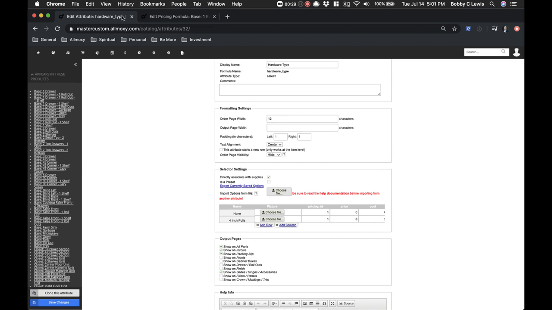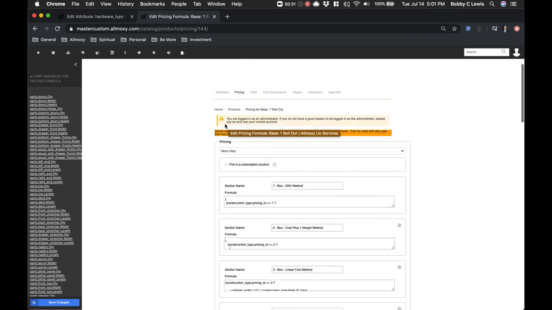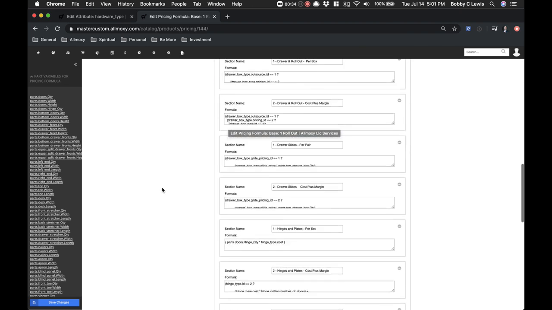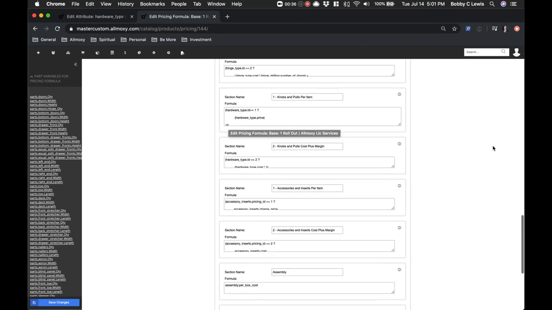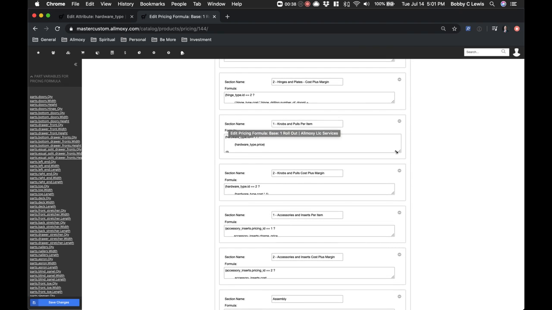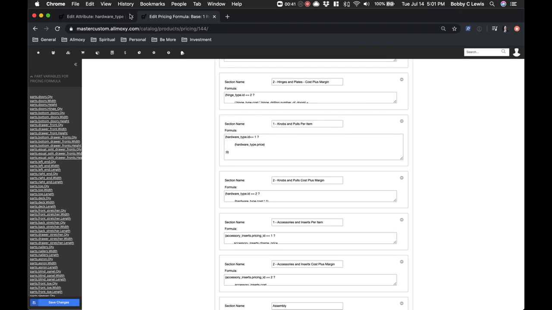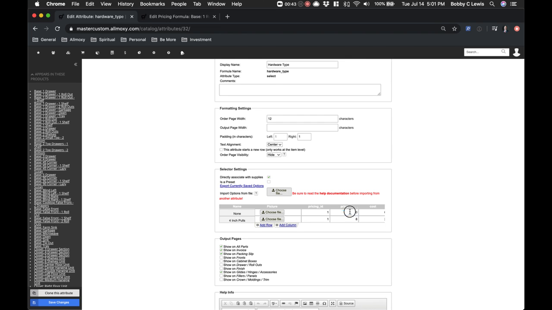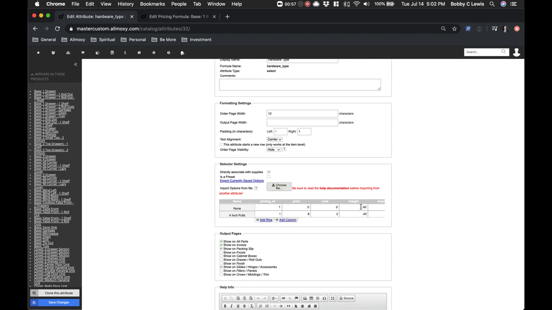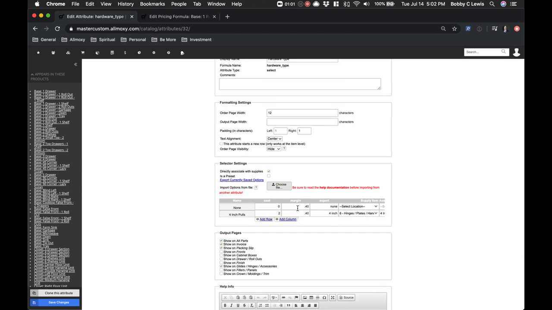If you look at the fields, let's go over quickly the fields on hardware type. First one is the pricing ID, which over on your pricing tab of your products, it is looking here where it says knobs and pulls per item. So your first value, so a number 1, is going to be just looking at the price, and a number 2 pricing ID would do your cost plus a margin functions. So you'd be doing cost plus a margin, one plus this margin, so it'd be timesing it by 1.4. In other words, adding 40%.